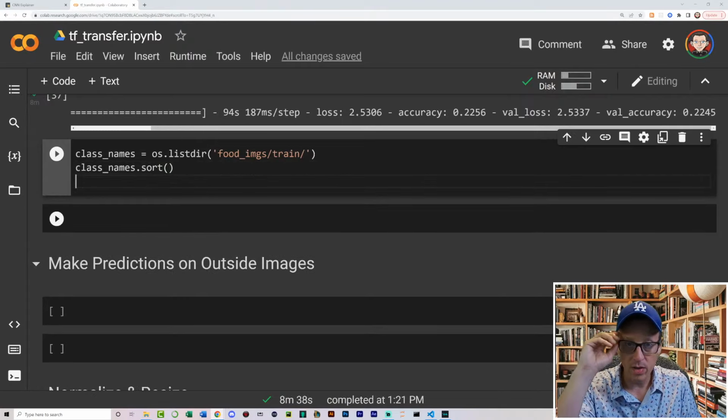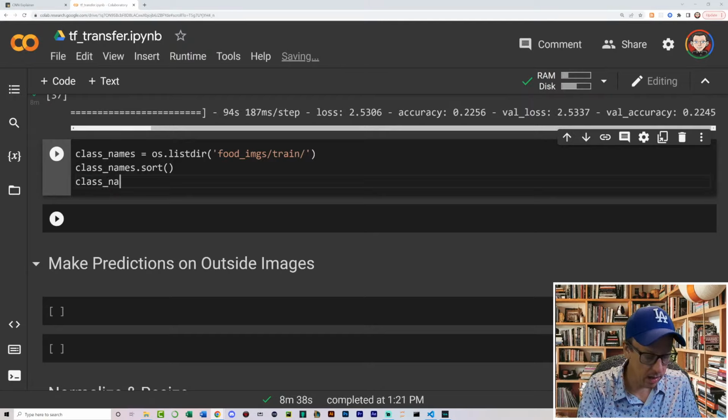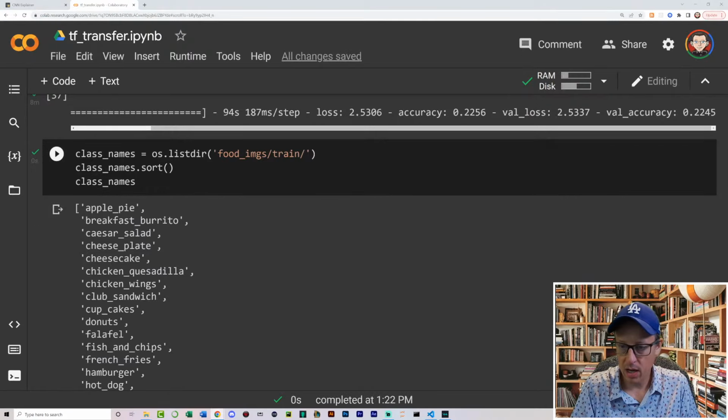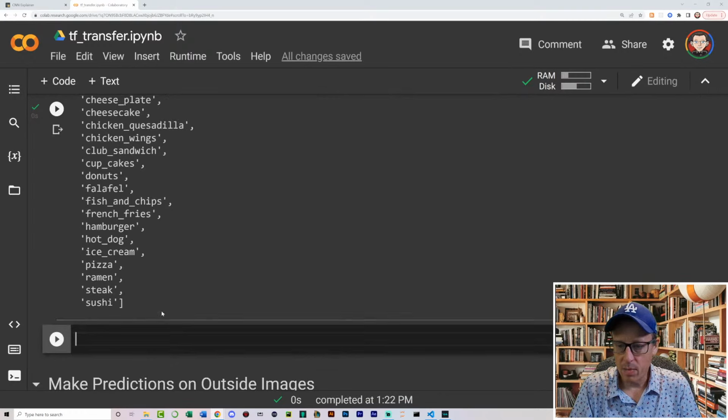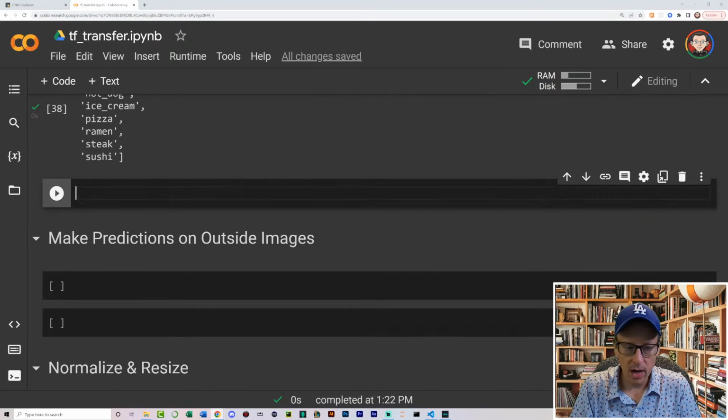If you don't sort them in order, your models are going to give you really terrible results, and you're going to think, oh, this is terrible. Well, that's because the directories are sorted in alphabetical order with your models, and they're not necessarily sorted alphabetically here. So that's a big thing. If you type this in, run it, and get really bad results, chances are you forgot to sort the directory.